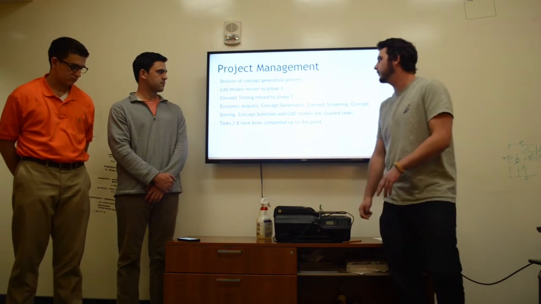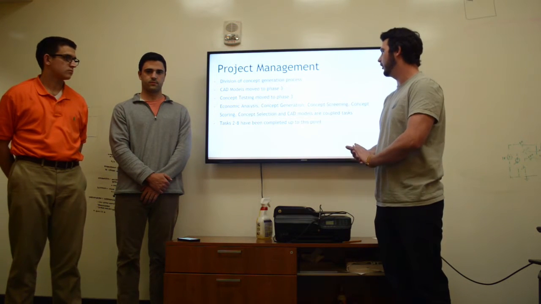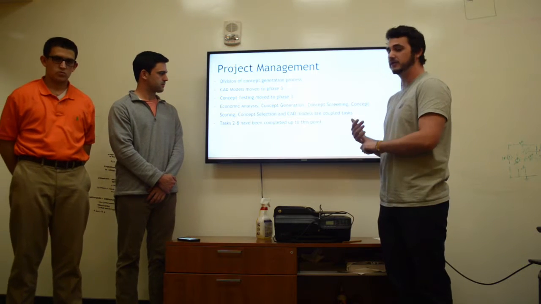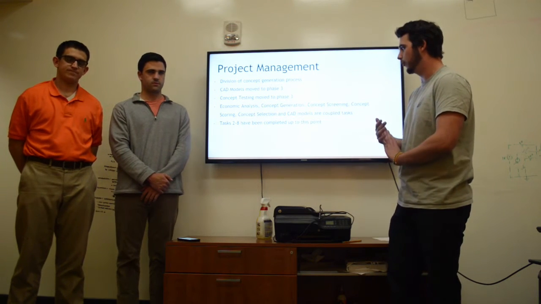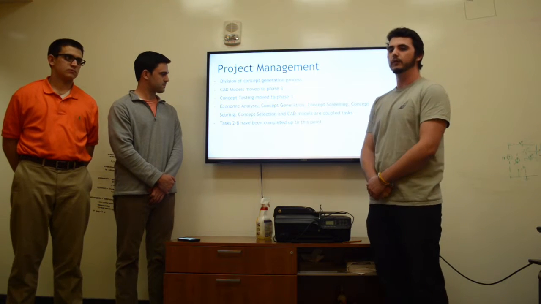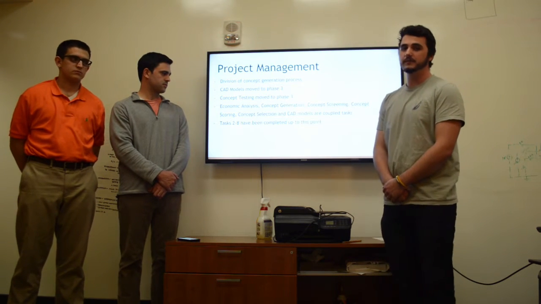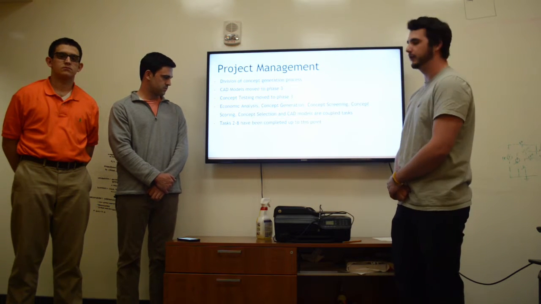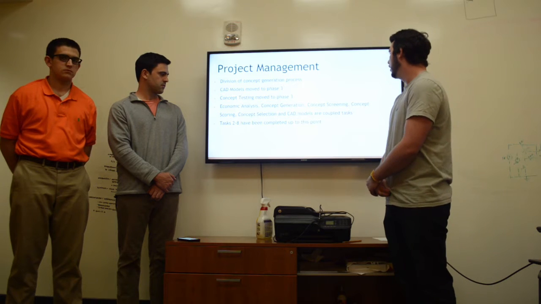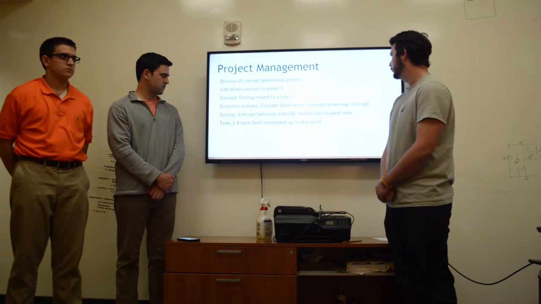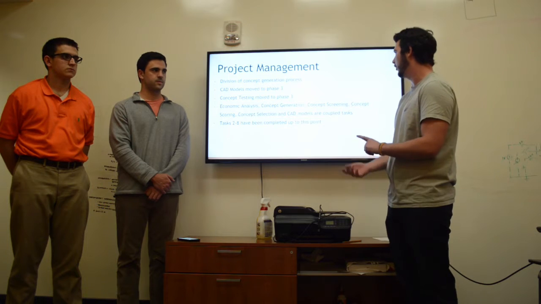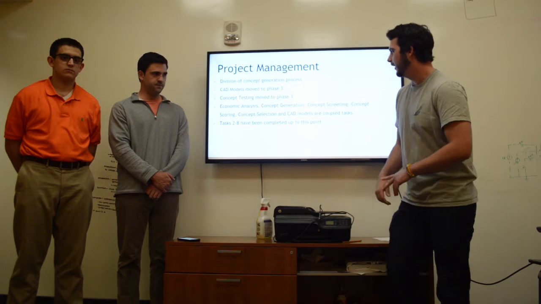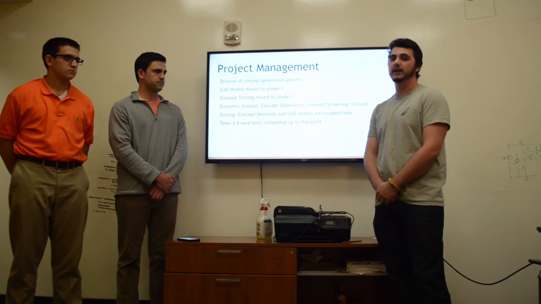To go more in depth, we decided to divide up the concept generation process into 4 separate things, which include the concept generation, the concept screening, the concept scoring, and concept selection. We originally planned to have CAD models and concept testing in phase 2, but for unforeseen circumstances, they had to be moved to phase 3 to help with time. As I mentioned earlier, tasks 4 through 9 included all the concept generation, the economic analysis, and then CAD models. Up through now, tasks 2 through 8 have been completed.